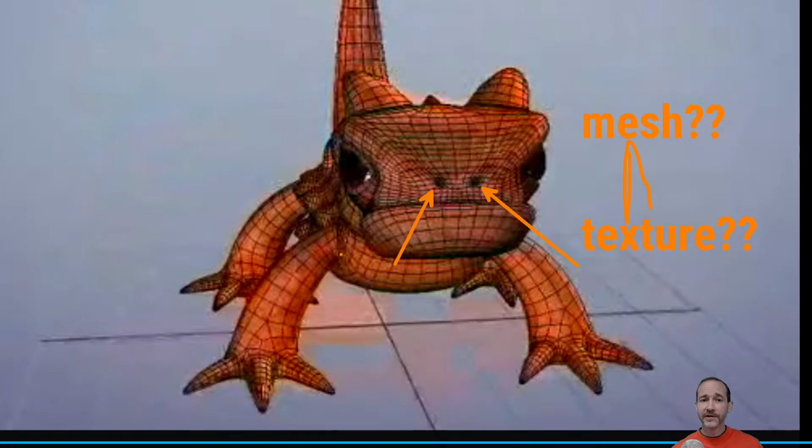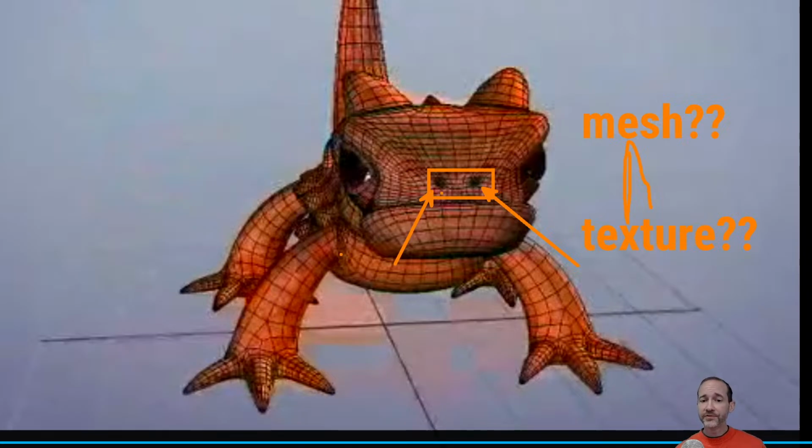And in this case, if this were going to be the main character of somebody's game, this is definitely a level of detail where I'd say this is something that should be done in the texture, not in the model.